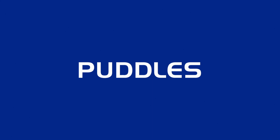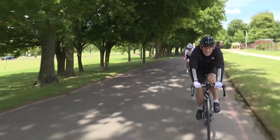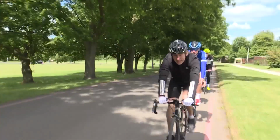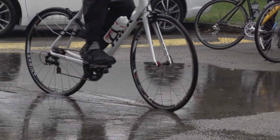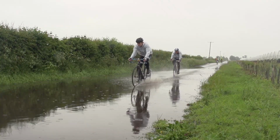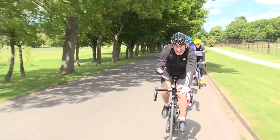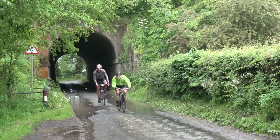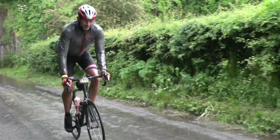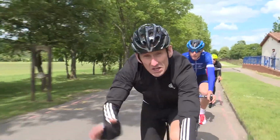This isn't about not wanting to get your backside or your feet wet. By riding blind into a puddle, you're actually taking a risk, because hidden from view could be a deep pothole or other object that at best could puncture your tyre or ruin your wheel, and at worst could completely throw you off your bike altogether. So ride smart by riding around puddles if it's safe to do so. And don't forget that glance rearward before you manoeuvre.